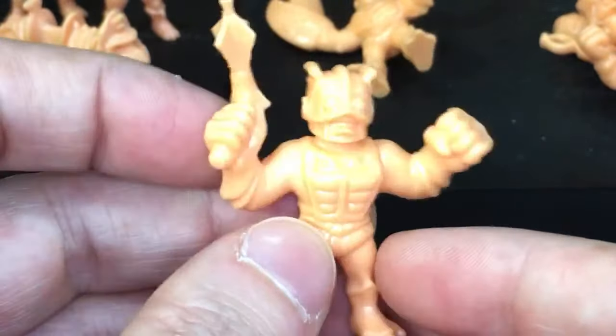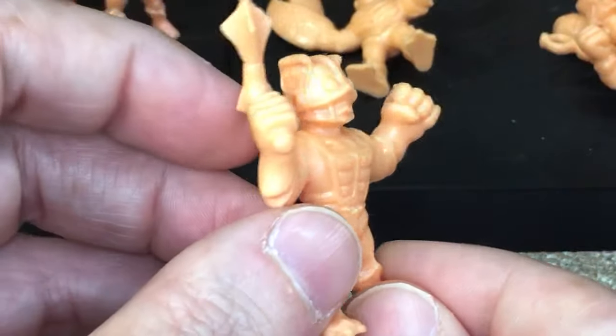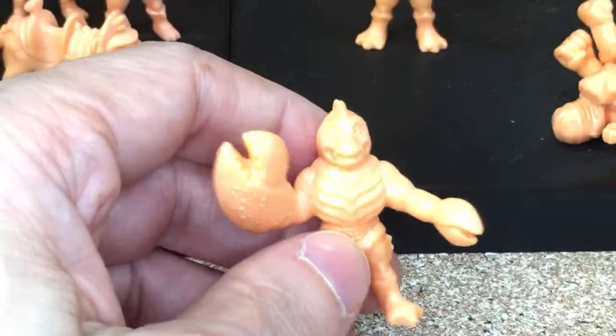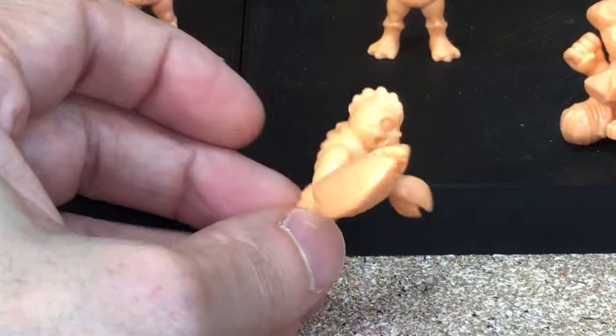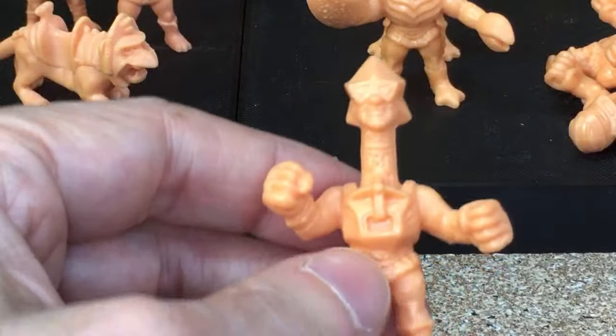Zodak with a C, not a K. You can tell because his boots have the 3 toes. And then we got Clawful the Awful. The Awfulest, Clawful. And he's not bad in this size. I'm okay with them giving him the giant head. Then we have Mechanic.